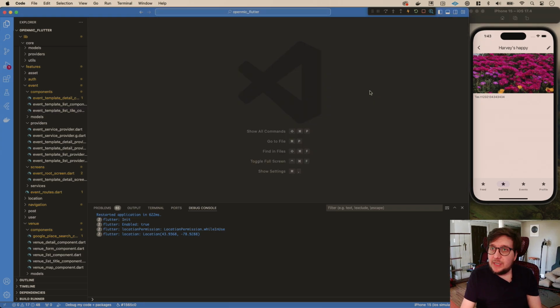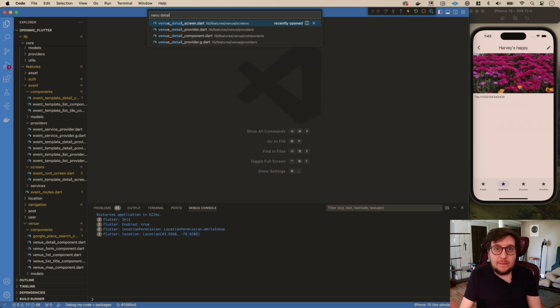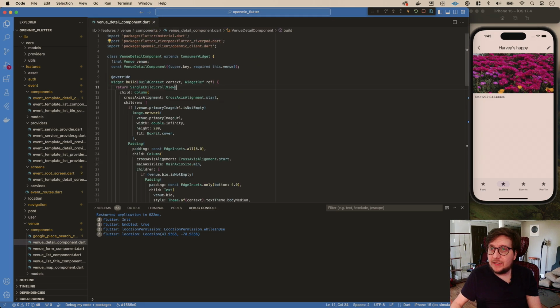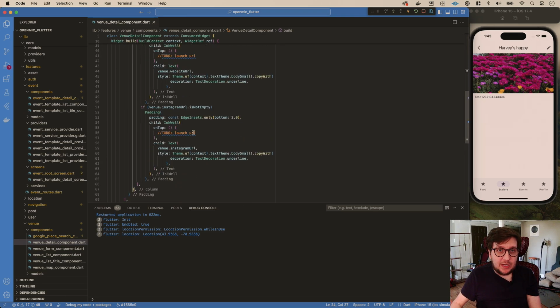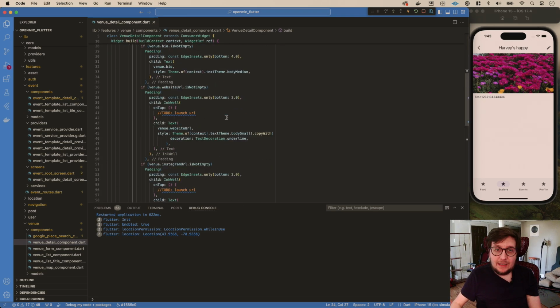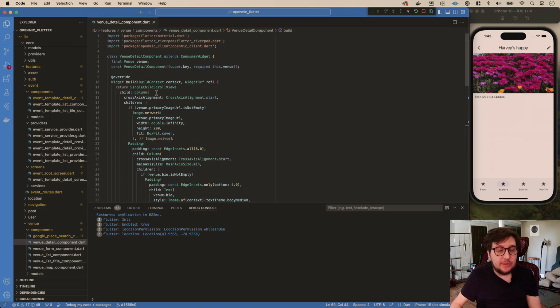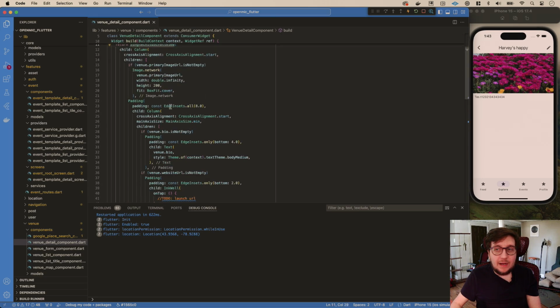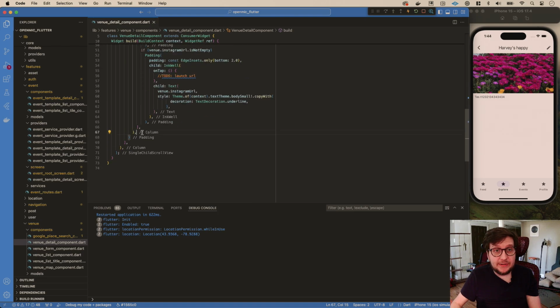So we're going to go to the venue detail component, not the screen itself, because the screen is this and everything else. Everything in here is inside this detail component. Okay, we have some to-dos for launching URLs. That's pretty cool. How does this work again? This is a single child scroll view with a column. All right. What I want to essentially do is have a list of upcoming events underneath this. So let's stub something in.